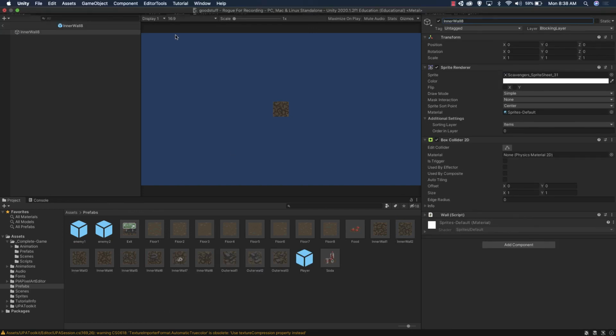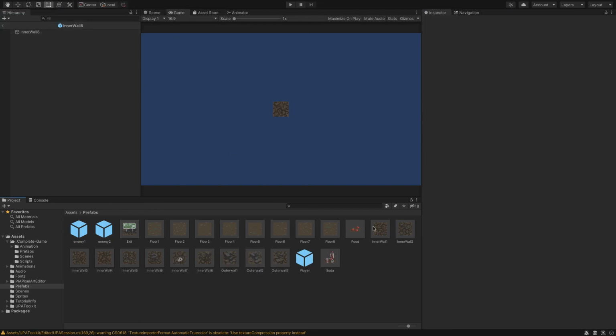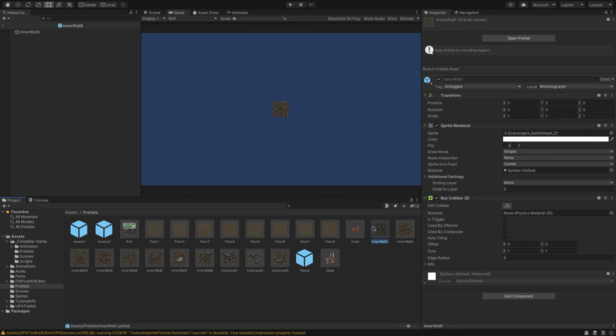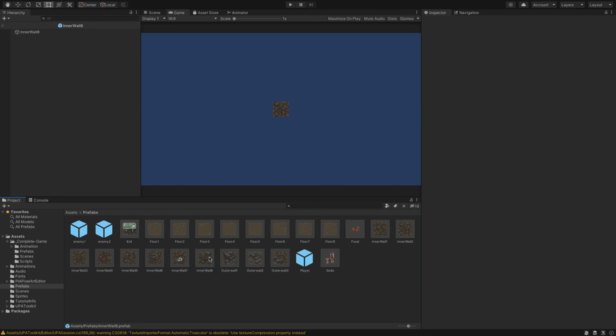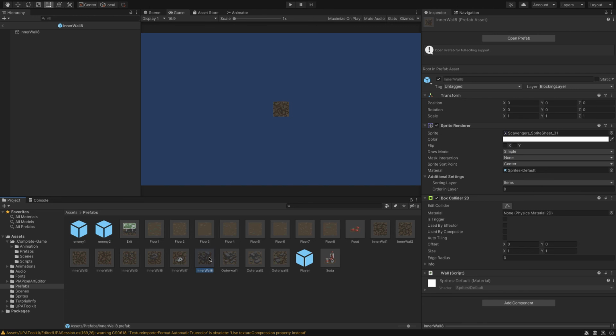All right, folks. So I found it to be easier just to show you the assets. So we're looking at sprite sheet 21 and 22, and then 23, 24, 27, 29, 30, and 31. Sorry about that. So basically, it's the bramble rocks, bramble tire, bramble skull, and then bramble kind of more significant rocks. So that's what we are looking at as far as the other walls.